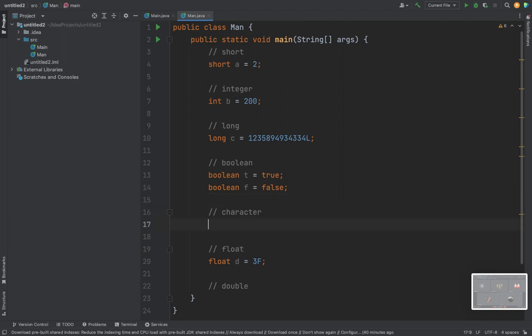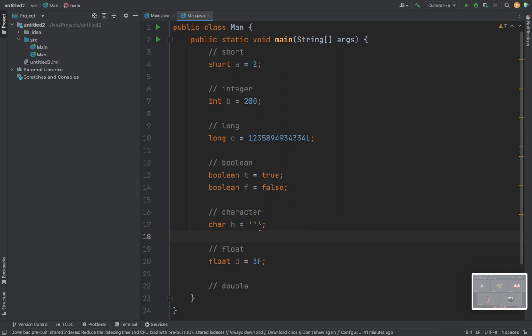Okay. Now character. So character in Java is simply the representation of data that has just one character. It could be anything, so long as it's one character. So it's treated as a character data type in Java.